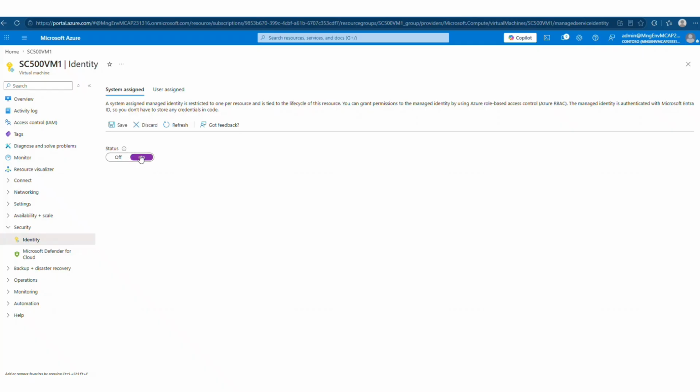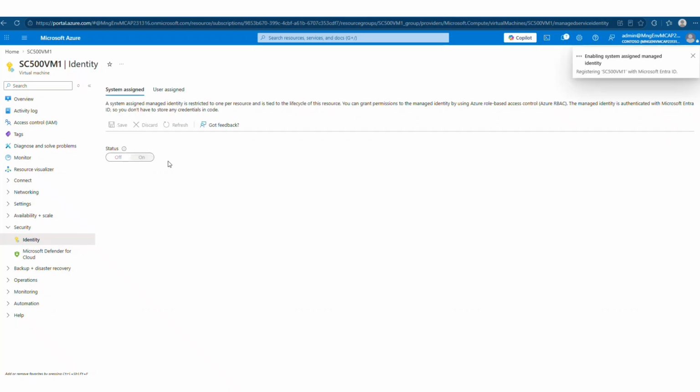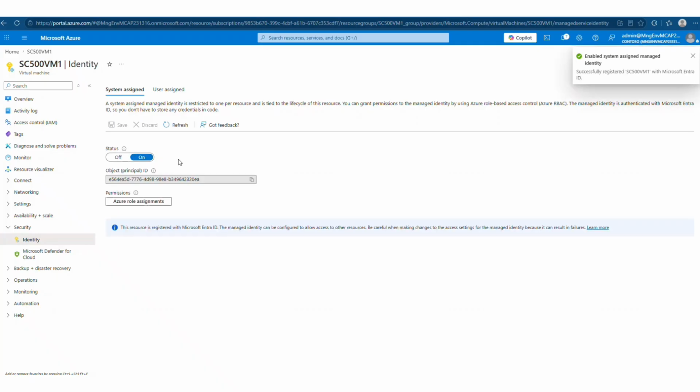You would just turn this on, click on save, and that would do it. Depending on the requirements of the resources, you could add a role assignment here. Whatever you want that VM to be able to do, you could assign that there.